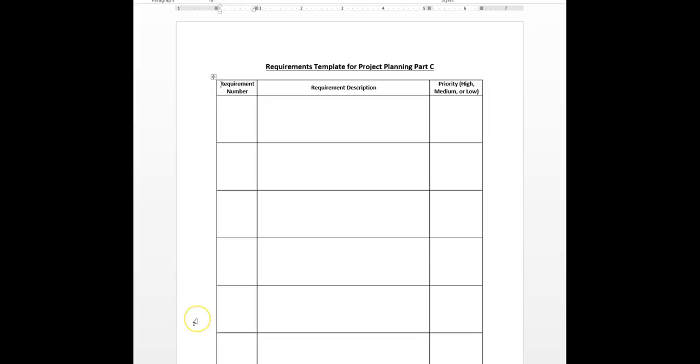Just take, like I said, from section A, bring it down, and come up with a requirement number. That's something that you would create. Describe the business requirement and describe the priority of that business requirement here as high, medium, or low. Like I said, if you have something that's better and you feel more comfortable with it, that's fine. You can use it as part. But the main thing here, we're trying to determine the business requirements and how they fit into the project from a priority perspective.